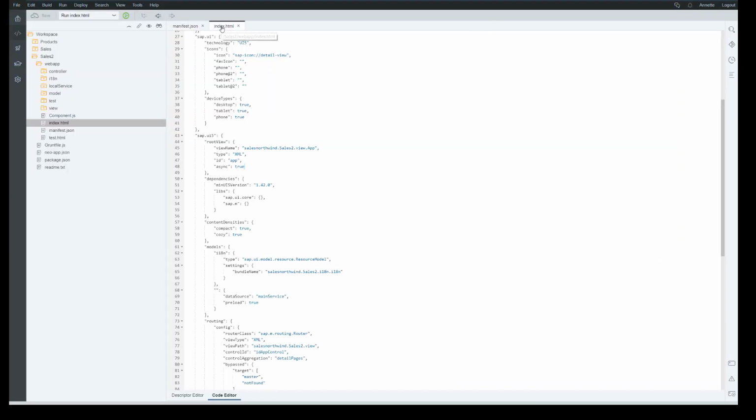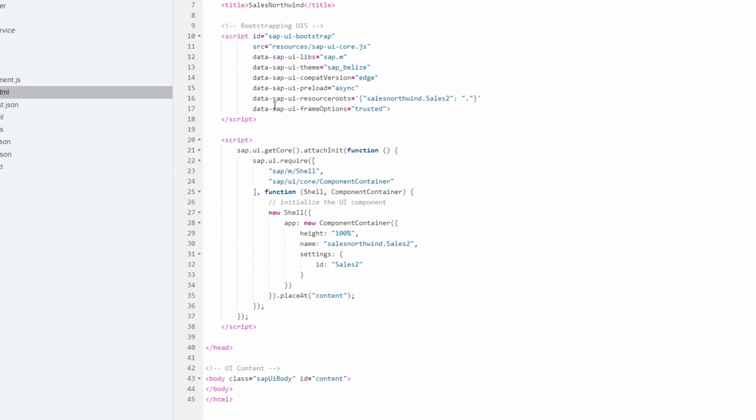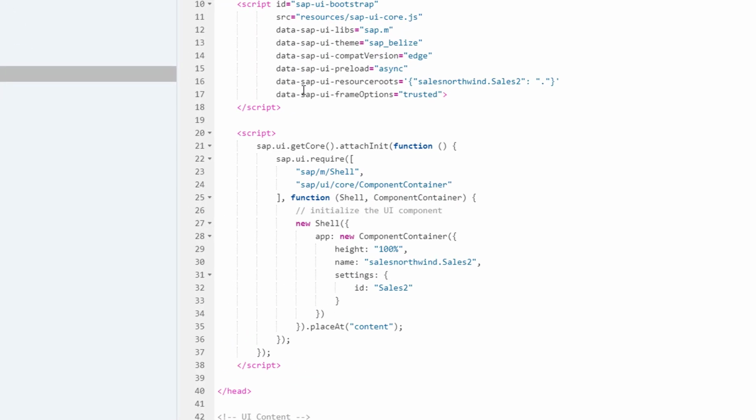A word of caution though at this point. Please check that you are not using parts of your app that are not loaded yet at a certain point in time, which of course would result in an error. The framework provides hooks like attachInit for this. AttachInit defines a callback function which will only be executed when the UI5 core is completely loaded. Require and define work the same way. The callback function is executed only if all resources are loaded.